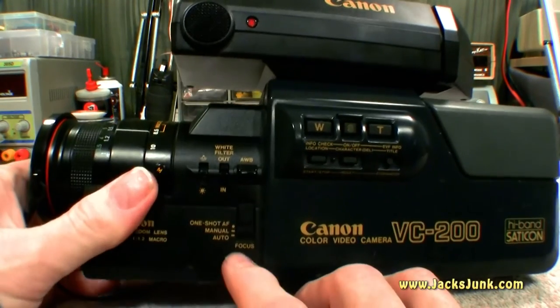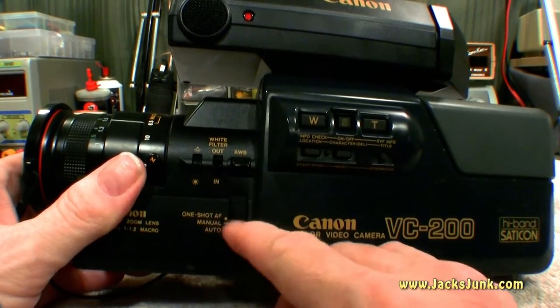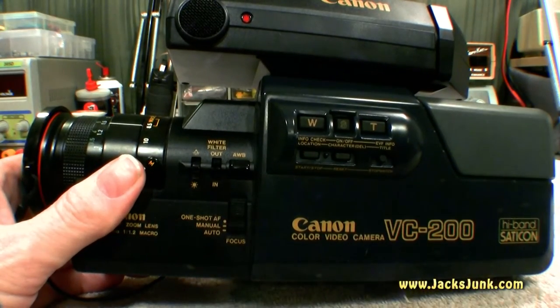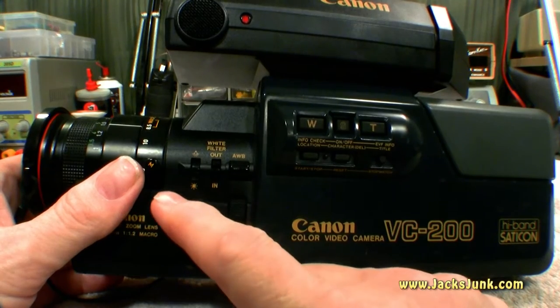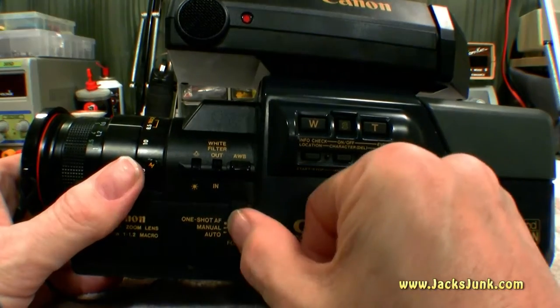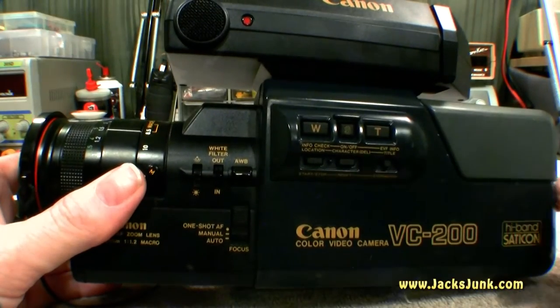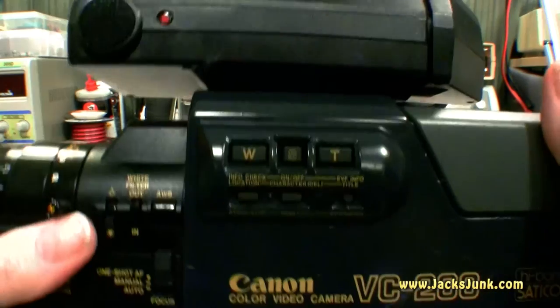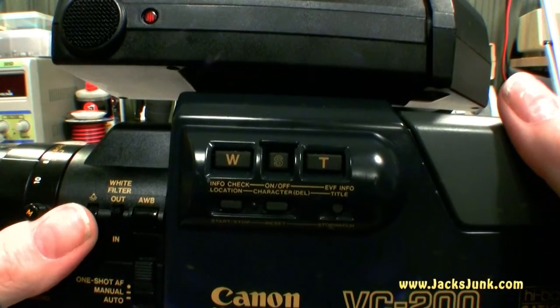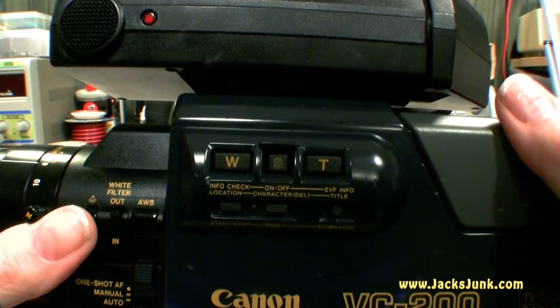This bottom switch is to switch it between autofocus or manual focus. When in manual focus, if you're having an issue of getting the subject in focus, or you just need to do a down and dirty, you just bump the switch up momentarily, let it focus, release it, and then you're back into manual focus. Buttons here on the side. Most cameras have a rocker switch for zooming in and zooming out.